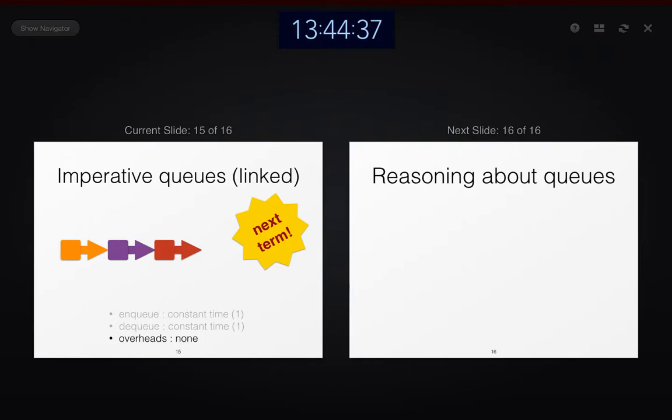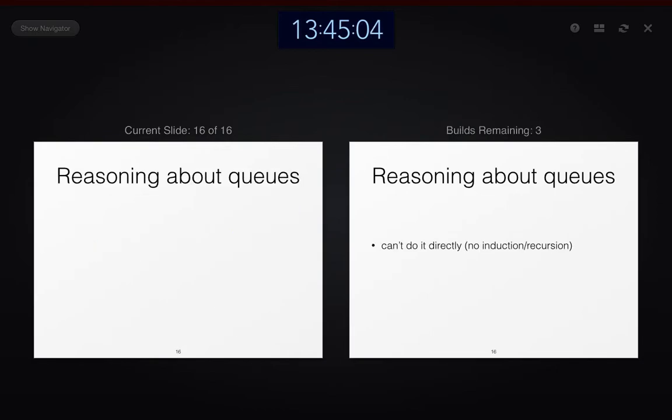But next term, you're going to look at how most data structures can also be implemented in an imperative programming language, using this idea of a pointer or an address, where every element somehow has a link by remembering where its child or its parent or whatever is in the data structure.